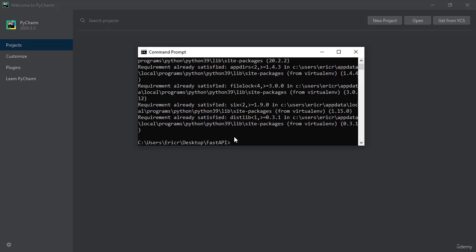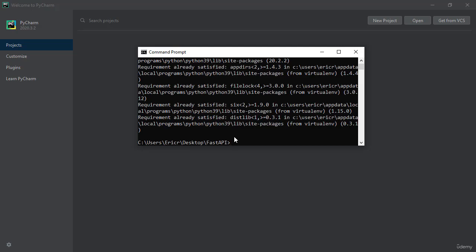And now from here, we're going to create our FastAPI virtual environment. And again, a virtual environment is a place where we can now run the application and keep the dependencies needed for FastAPI completely separate from any other Python project you may have on your machine.